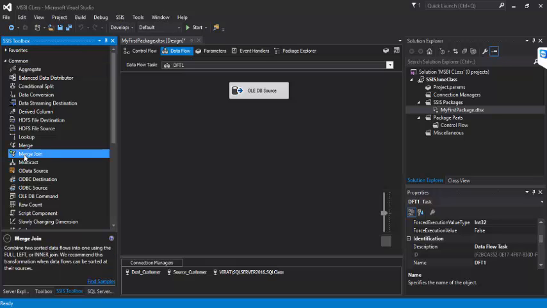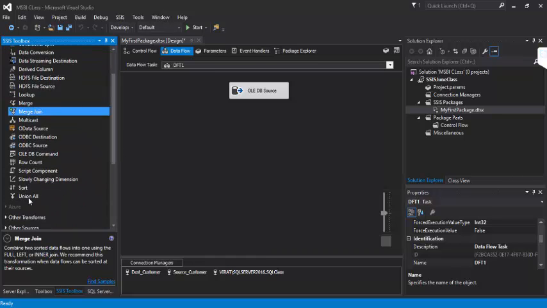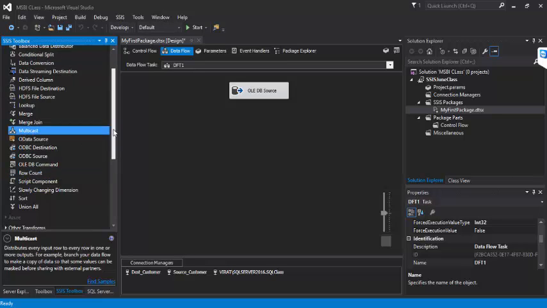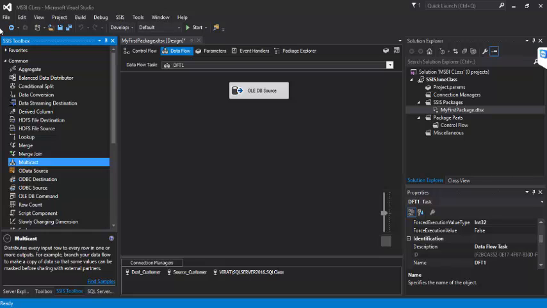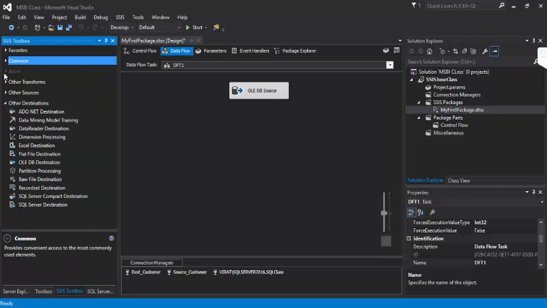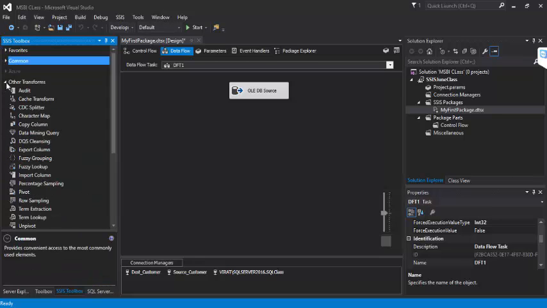If you want to do union all, you have the union all concept here too. If you want to sort the data, order by, you have sort. If you want to count the number of records, you have row count. If you want to split the same data to multiple destinations, you can do that. We are going to discuss all that. Apart from this, the other transformations you'll very rarely use.